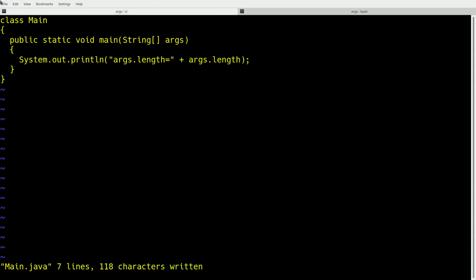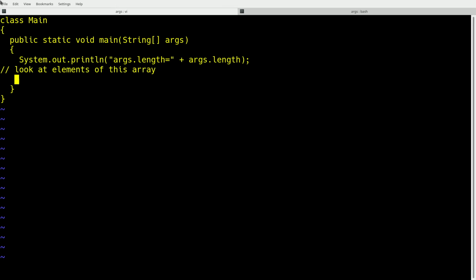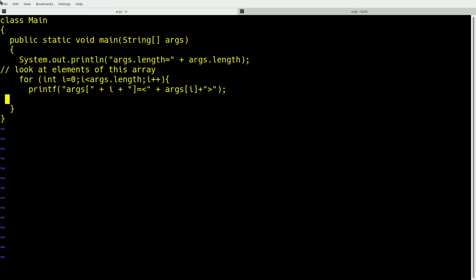And if we know how big the array is, we can print out the elements of our array. So let's do that. I'm putting in some extra text in here, but I basically just want to print out each of the args bracket i.